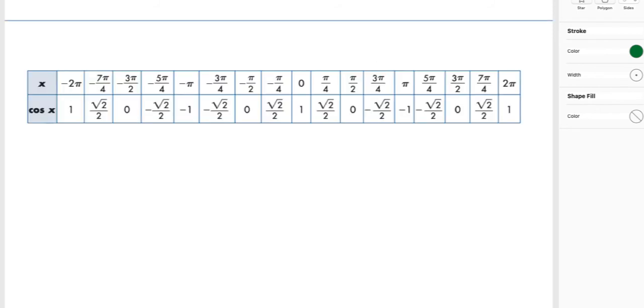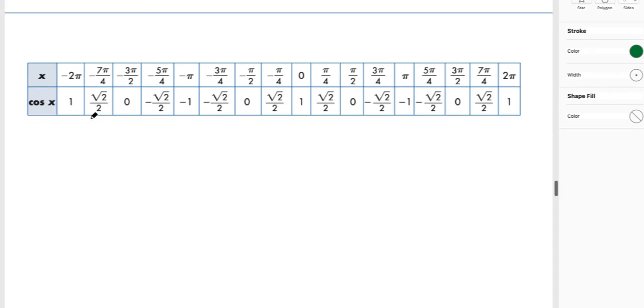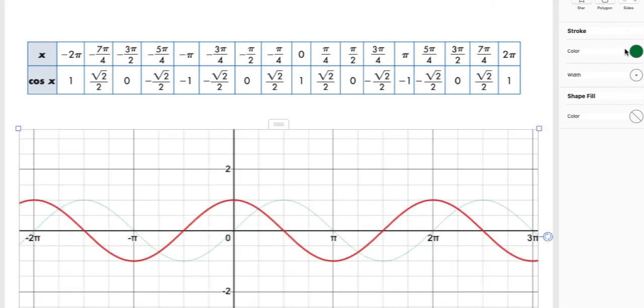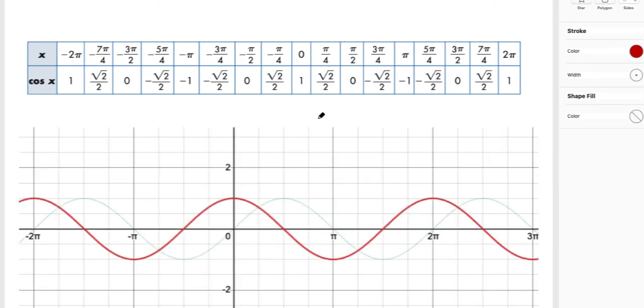Now we're looking at a table of values for the cosine, and this is going to bring us to the cosine function. I want you to pay attention to how different and how similar the cosine curve is to the sine curve. Right here in red, you can see that we have the cosine function, which is going to match up with these values here. So I'm going to write here y equals the cosine of x. That's the graph here. And I left the sine function in the back so you can see it and get a sense of how they compare.